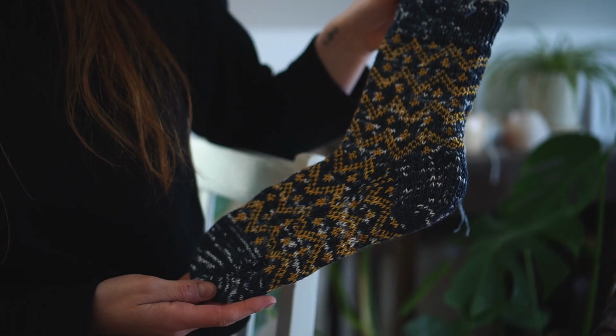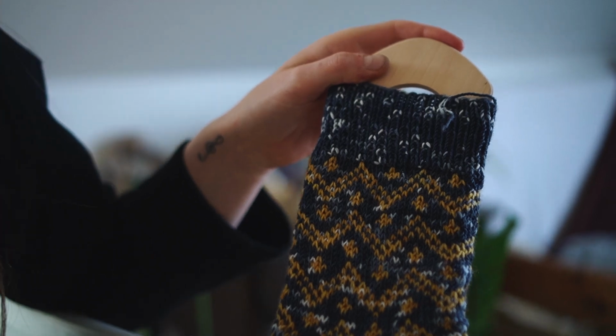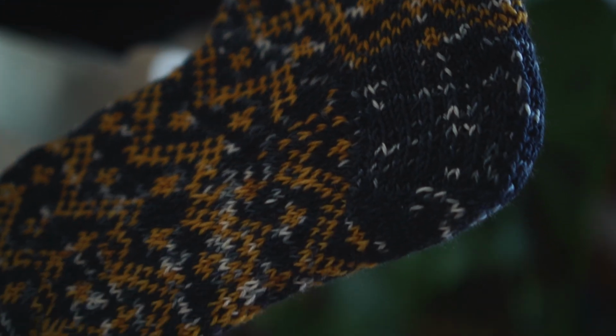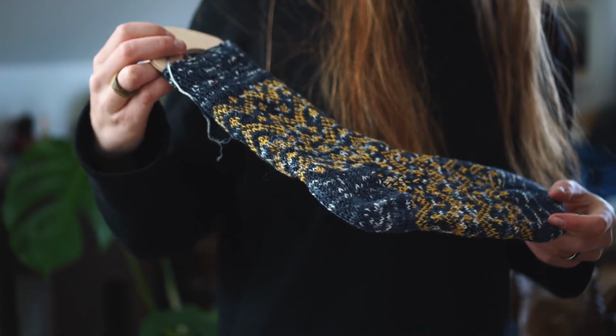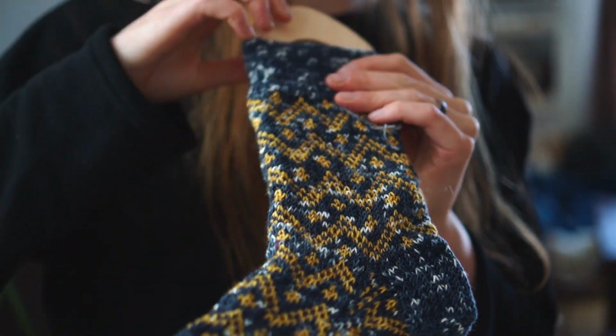The pattern is lovely. I'm not so happy with my yarn choice because for the main color I chose quite a variegated yarn, also a hand-dyed yarn, which I dyed myself. Because it's an all over colorwork sock, the colorwork doesn't show so well in the end, because it just has these white specks in it. But otherwise it's a really nice pattern and they fit really well. So that was a nice project. And so these were my finished objects.